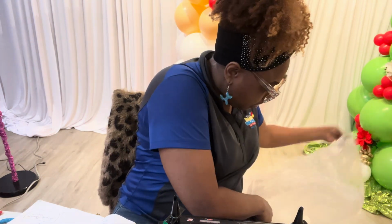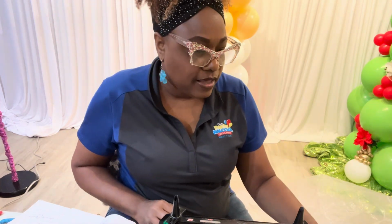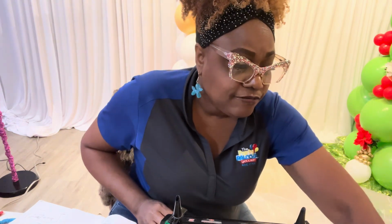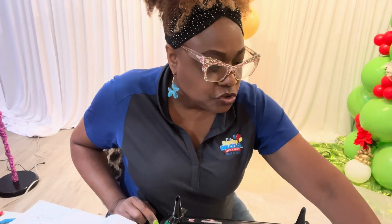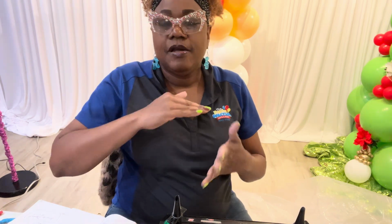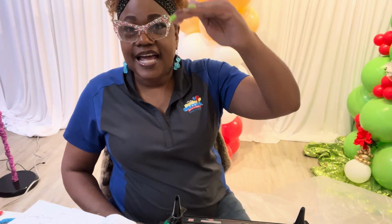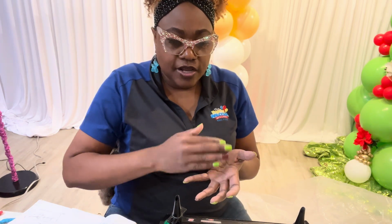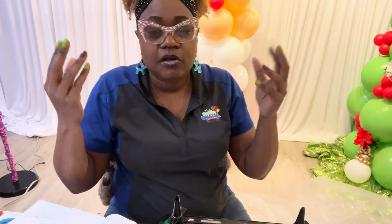You are going to be using 5-inch rounds as well as 11 or 12-inch, okay? If you have 9-inch, you can use 9-inch as well. It's up to you. But I'm just going to go with 2 sizes, okay? So I'm going to go ahead and inflate all my balloons, and then when it's time for me to stack them, I'm going to come back and then I'll tell you each size for each row, because we're going to graduate, okay? We're going to start with large and then we're going to graduate smaller all the way throughout the end. It's going to be 9 rows, okay? Again, you're the designer. If you don't want to do 9 rows and you want your hat to be a little smaller, that is your choice.